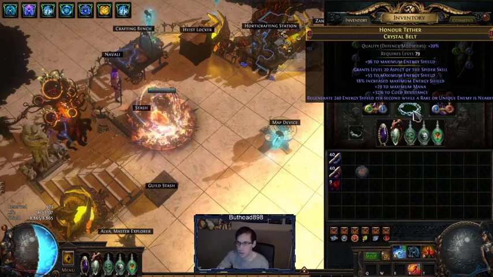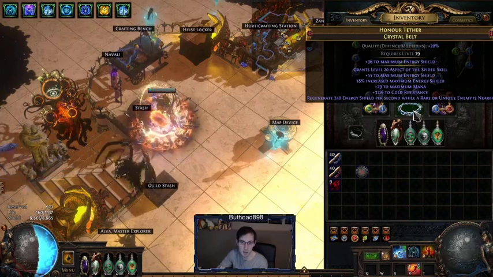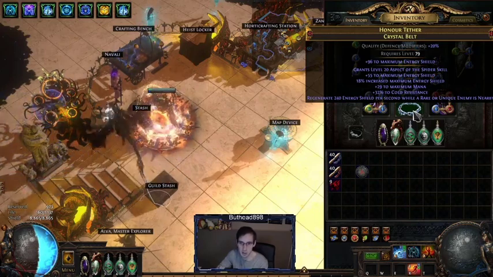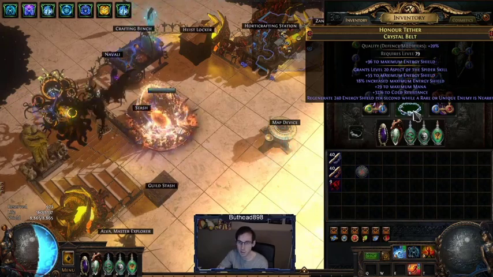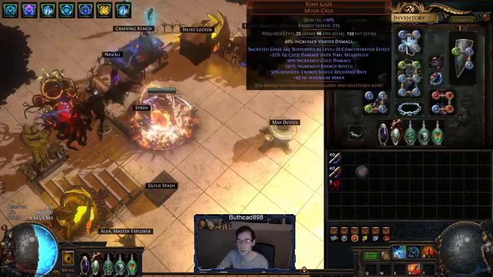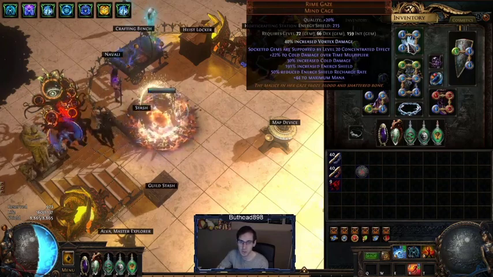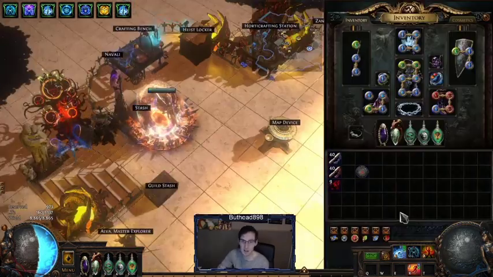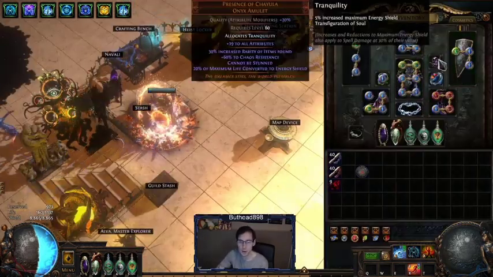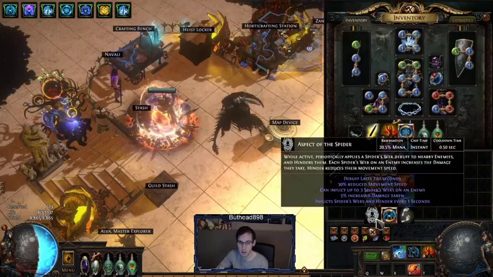Aspect of Spider you do not need. I tried to get Aspect of Spider to work because it's a lot of damage. It's like an extra 1.6 million damage. But the problem is, I tried many different ways, between changing the helmets to the Spellslinger reduced mana reserve. I've tried looking at the tree for different ways, but instead of taking Tranquility, you take Charisma, which you can thankfully then take Aspect of the Spider.